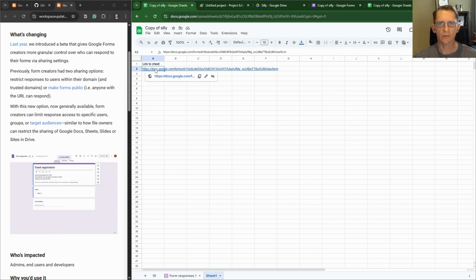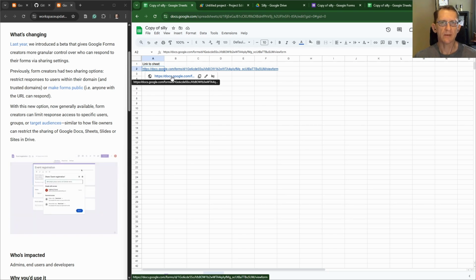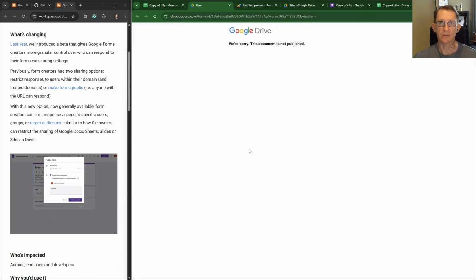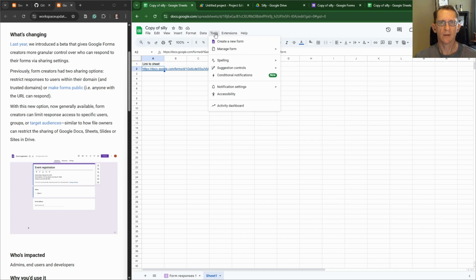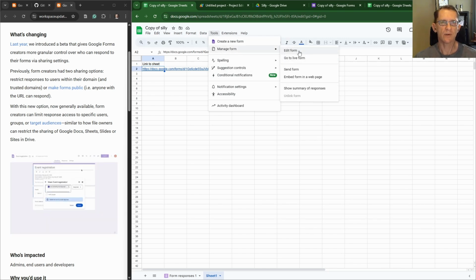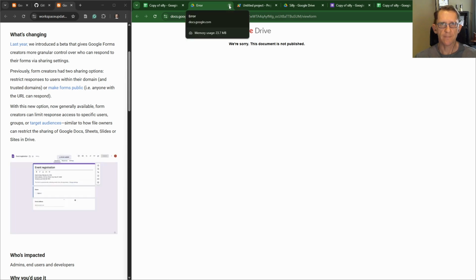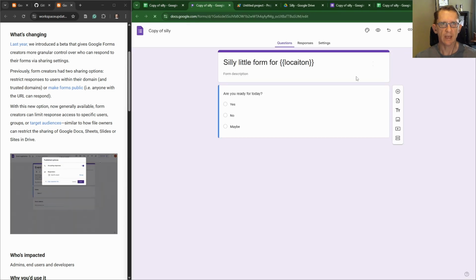Now, typically, our users or the person running this form that we've generated for them should happily be able to open this and get the active form. We're sorry, this document is not published. So now our clients are freaking out because they don't have access to the published form. Okay, so they can indeed go to Manage Forms up here in Tools and go to Edit Form or go to Live Form. Again, if they go to Live Form here, they're still going to face this error. So they will have to go to Tools and Edit Form and head to Publish.